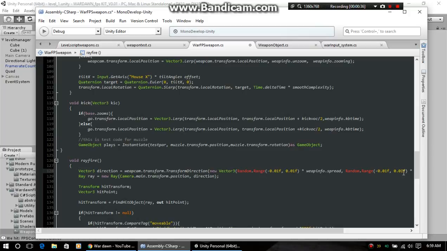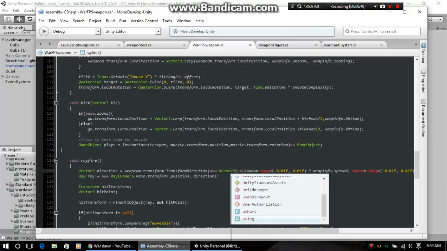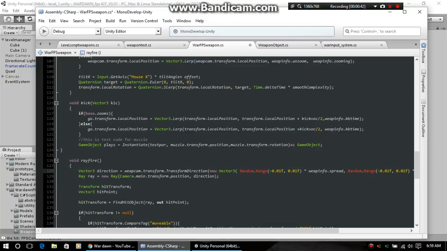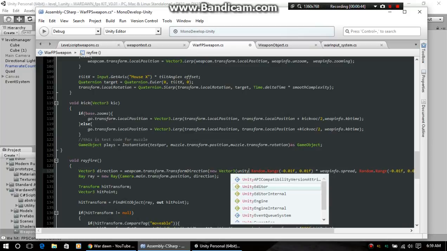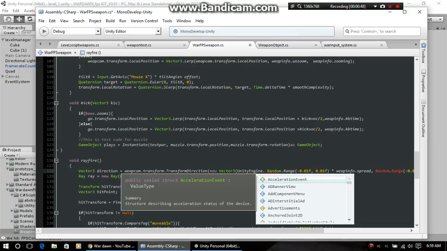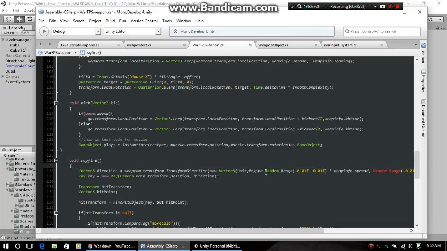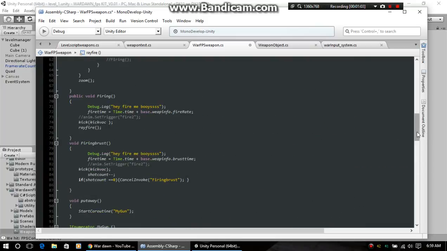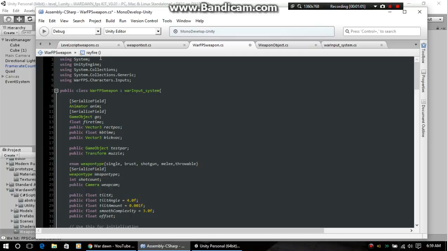In order to fix this, you have to go and put UnityEngine.Random.Range in order to fix it. If you're using System, which we're not, but I wanted to give you guys that tip so that in case you're typing and you have a problem like that, you can fix it.